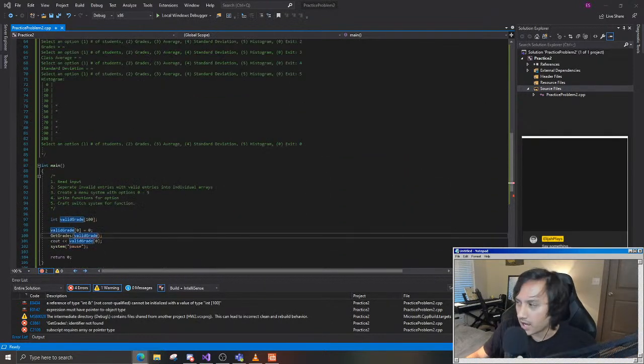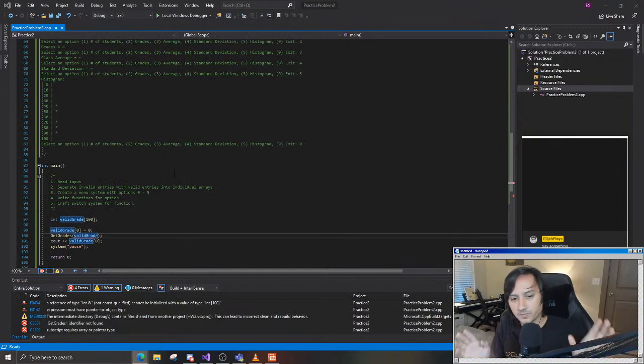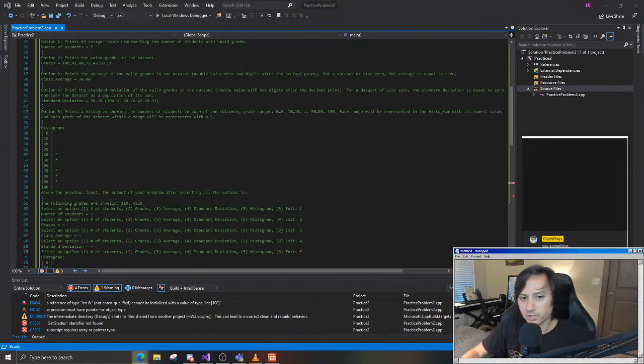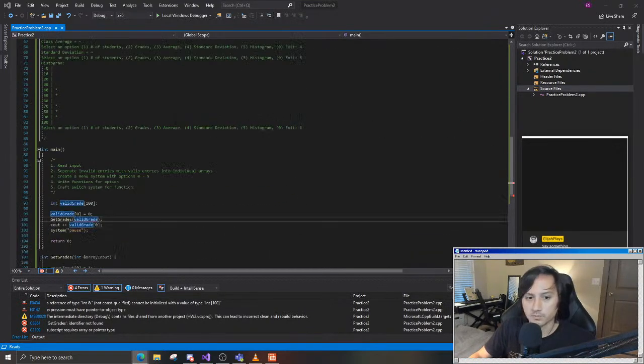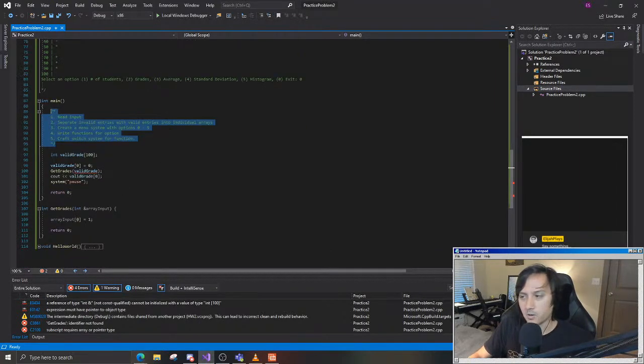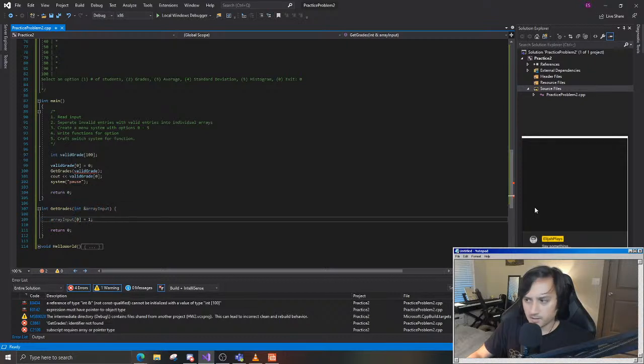What does that mean? Okay, so Johnny, just to be clear with you, I'm a beginning student. I'm up to the point where we've learned functions, and I'm just slowly going to work my way through this. I've got pseudocode here with what I'm supposed to do. In my main, I'm just testing out sending arrays as parameters through functions. So as you can see in my getGrades function here, I'm trying to use an array as an input. But according to this website, I can't provide a full array as a parameter. So I have to use a pointer, which I'm trying to figure out how to do right now.